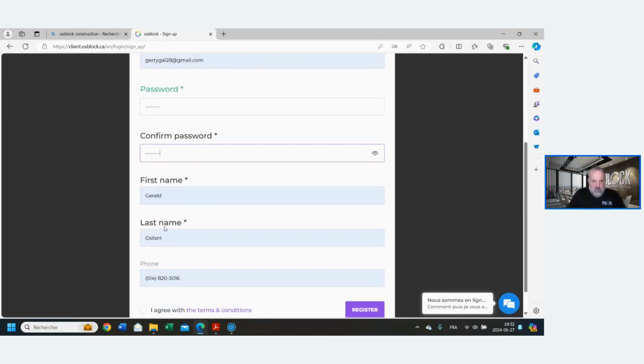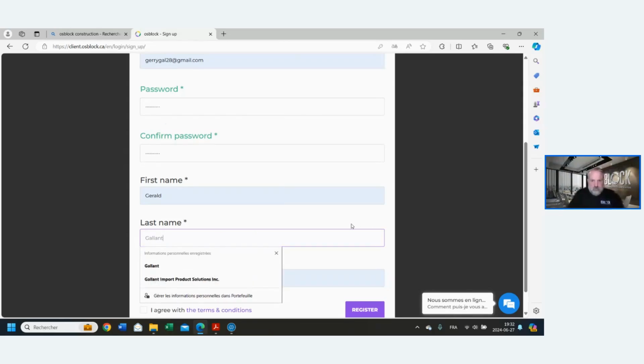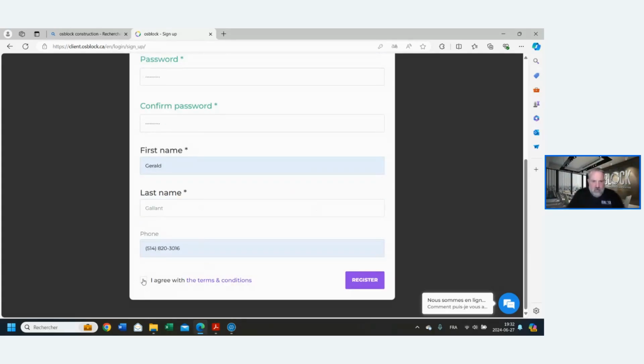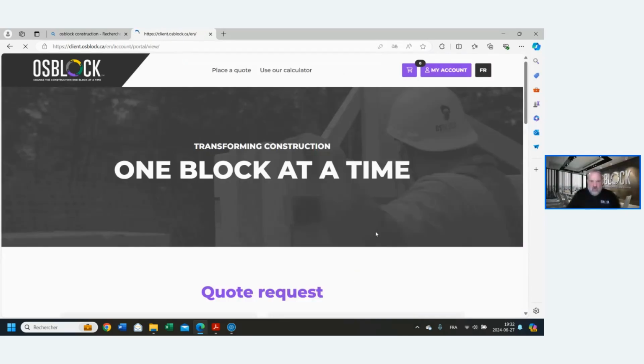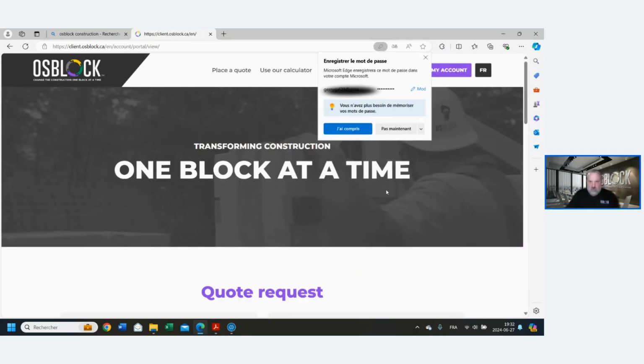All my information is already there. I agree with the terms and conditions, and then you register. Once all that is done, your account is going to be created.